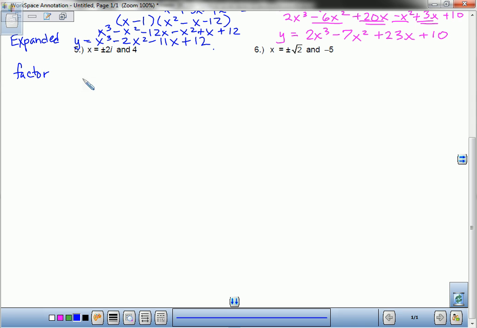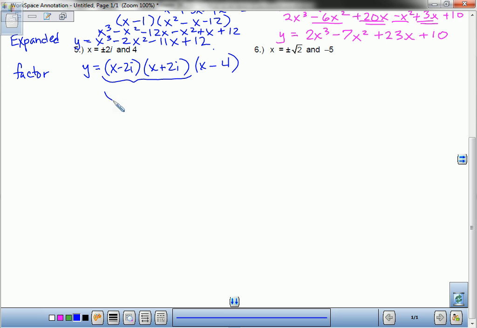This one I gave you both. Now when we go to write those factors, it becomes x minus 2i and x plus 2i and then x minus 4. All right, this is where the rule about multiplying the opposites is very important. Because if you start with these conjugates here, it gets nice. But if you started with these two, it would get ugly. So we always want to do those opposites, okay? All right, so let's start here.